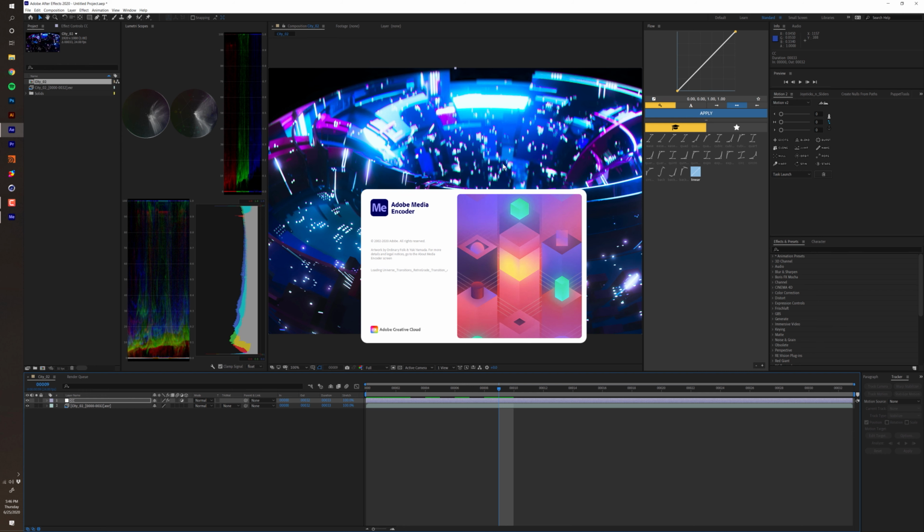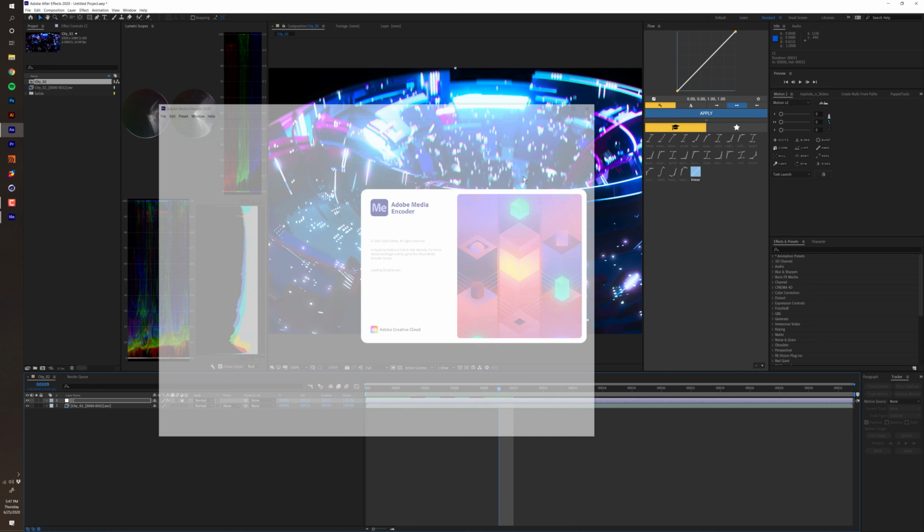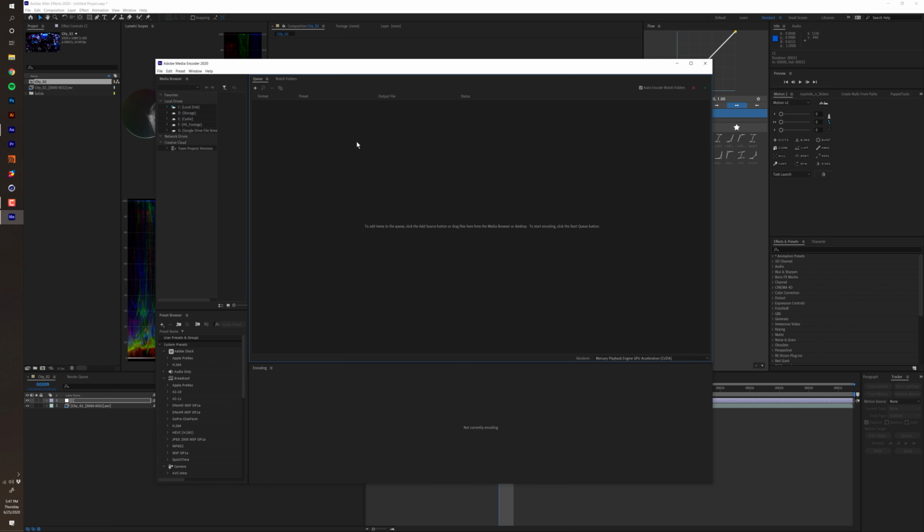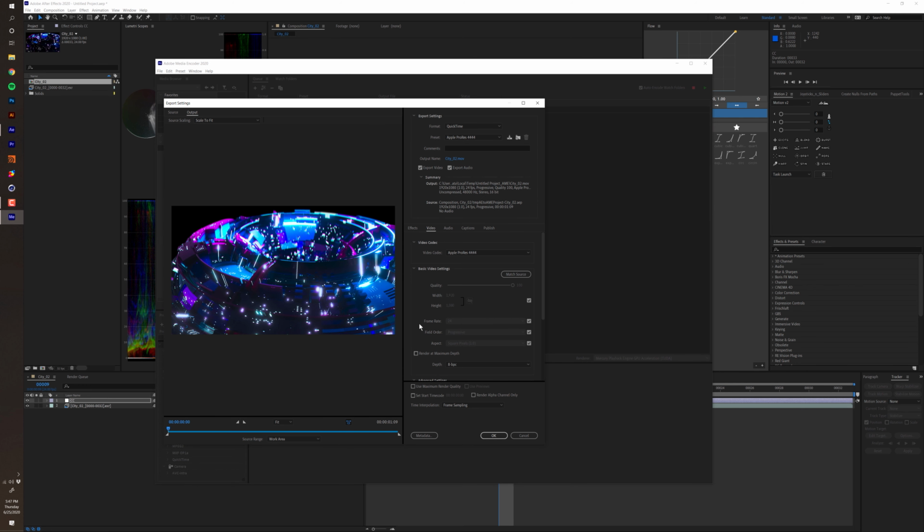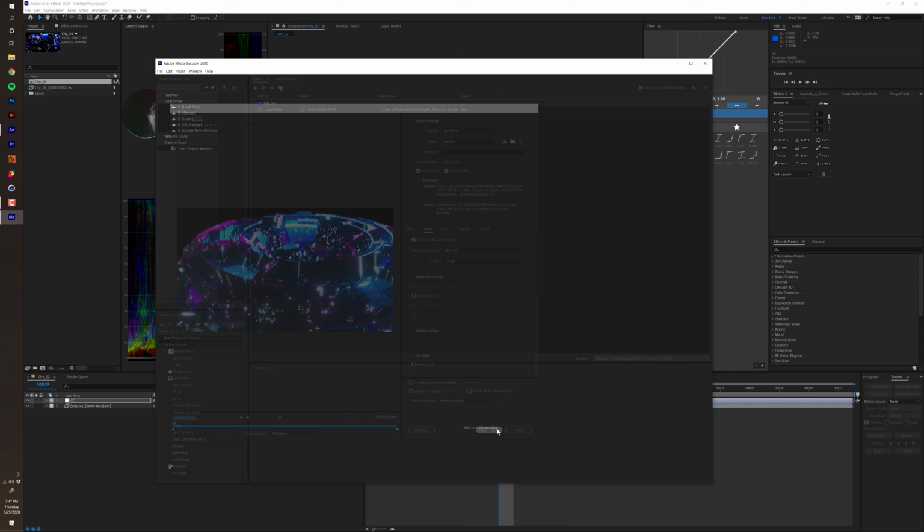So pop open media encoder, it'll load in the scene, and then I usually pick QuickTime, and then we can pick from any flavor of ProRes, but 4444 ensures the widest gamut. So the other thing is, if we click on maximum depth, we have an option to go Rec 709 out and 16-bit, which is what I usually end up exporting with.